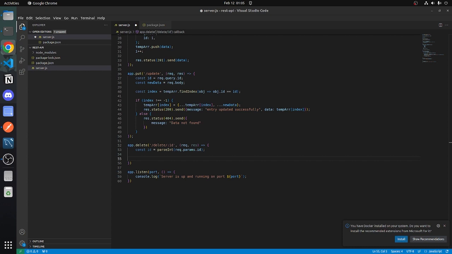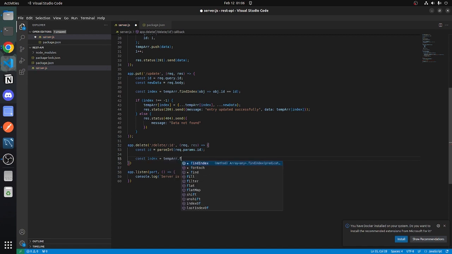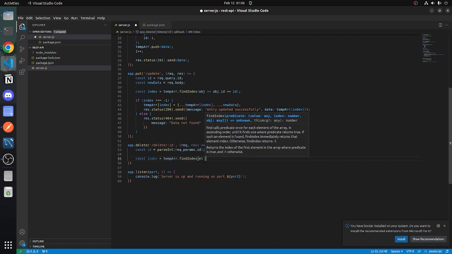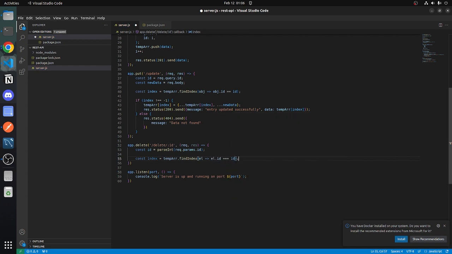Okay, so now we want to delete it, so we can use splice right now. So let's get the index, tempArray.findIndex, then element, and then element.id is equal to id.